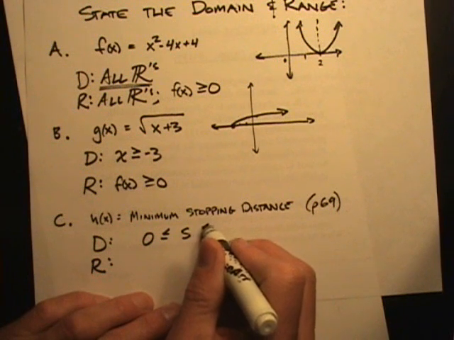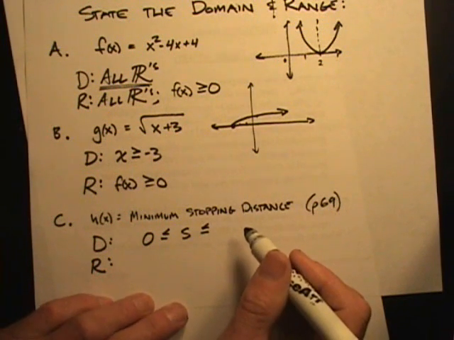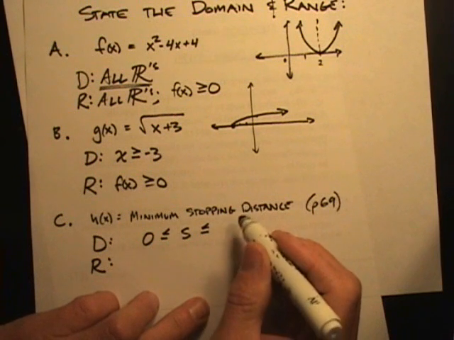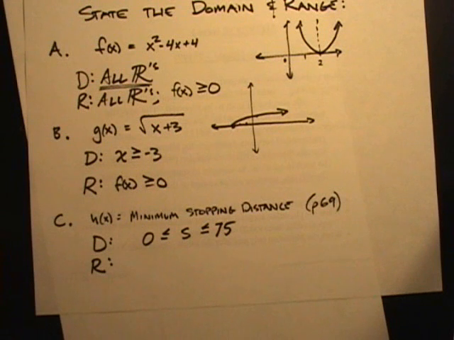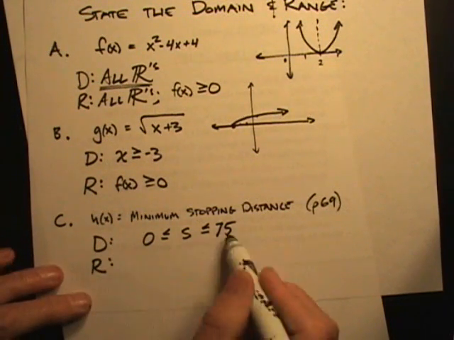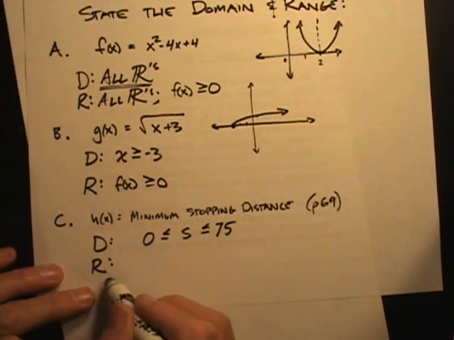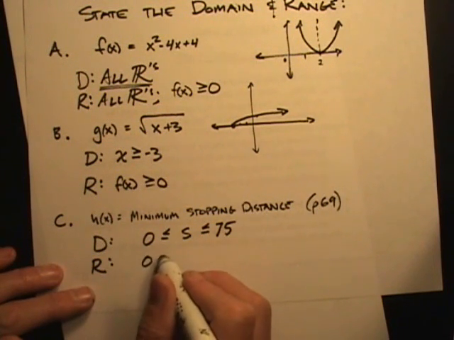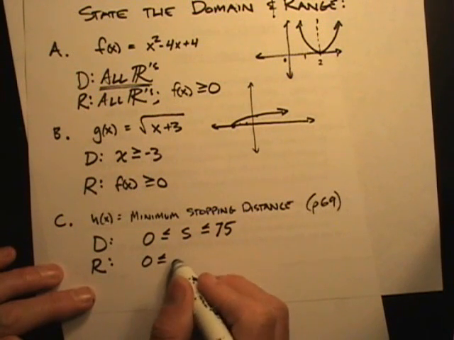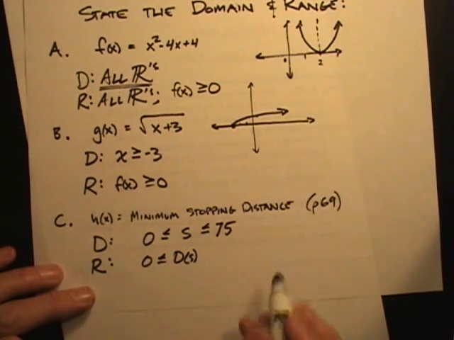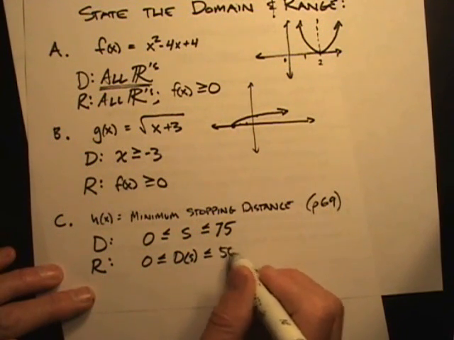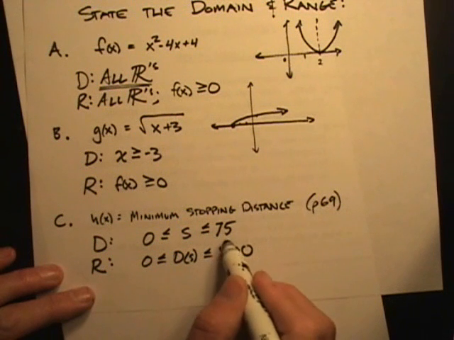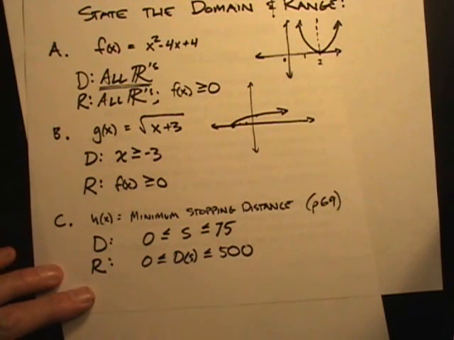And then we're going to assume that you're a law-abiding citizen, and I think the maximum speed in this speed limit in this country would be about 75. If you're talking about the German Autobahn, maybe you could go 175, I don't know. But you know that the domain, your allowed inputs, can't go up to like 1,000 miles an hour. For your resulting stopping distances then, you can't have a negative stopping distance. So if we call this distance as a function of s or something like that, then that's going to be less than, I don't know, for 75, it may be like 500 feet or something like that, depending on the speed that we do plug in. But this is the approximate range you're going to get.